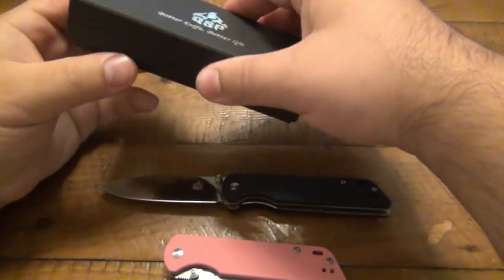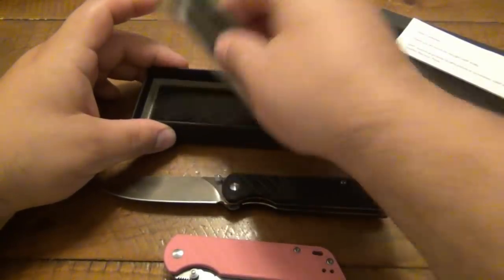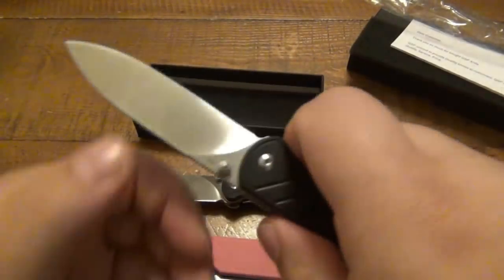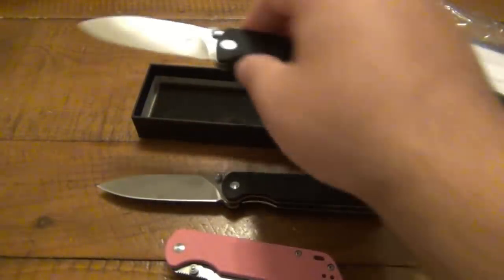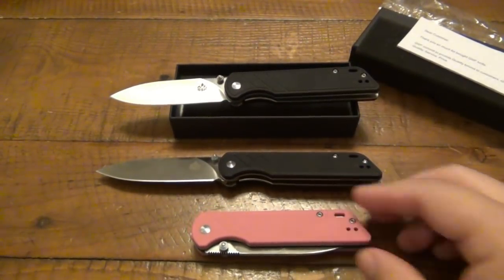This one's brand new out of the box. Also another black one. And this one has no blade play. So, what's my point? My point is it is an inconsistent knife.